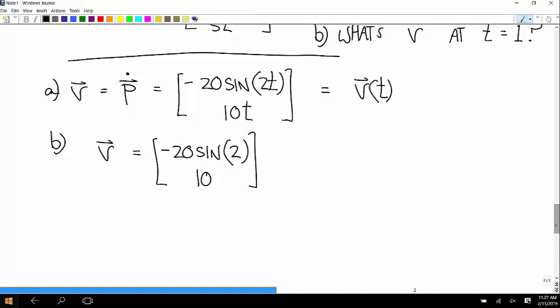Yes? The v? So yeah, this is saying that, that's actually pretty weird. Oh no, this is the function. Okay, so this is saying whatever the path looks like, and it's some kind of weird sinusoidal, if you locate the place on the path associated with that time, and then plug that time value into this, it will give you back a vector whose magnitude is the speed of the object at that instant, and its direction is tangent to the path at that point.